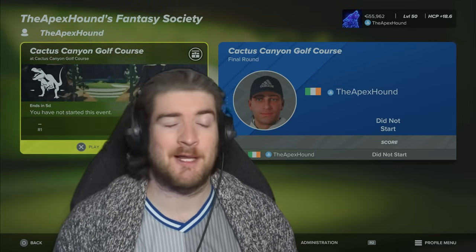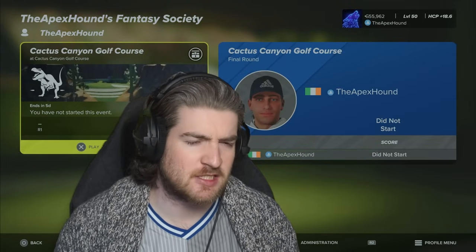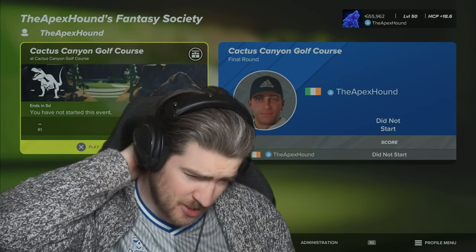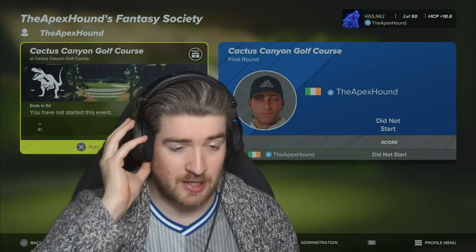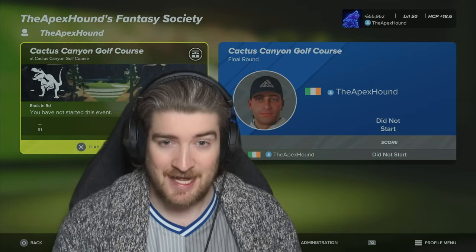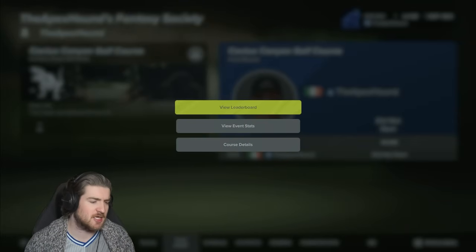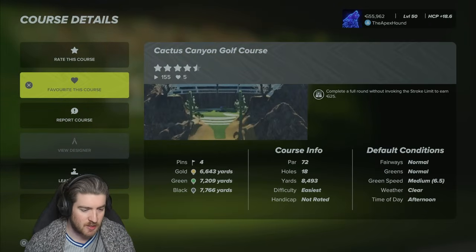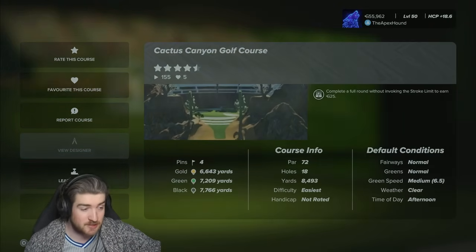But anyway, today we are playing Cactus Canyon Golf Course. I don't know if this is based off the Plants vs. Zombies golf course, because I looked up Cactus Canyon Golf Course on Google, and the only information that came up is Plants vs. Zombies Cactus Canyon golf course. So I don't know if this is based on that. I don't have any information on the designer here, because the view designer is blocked out.